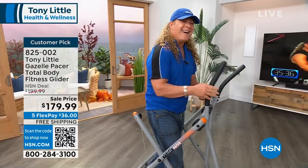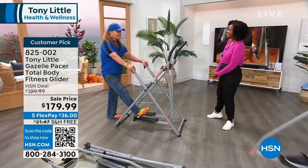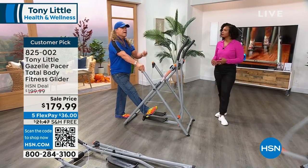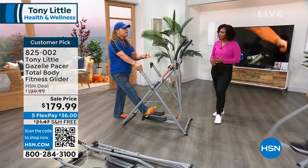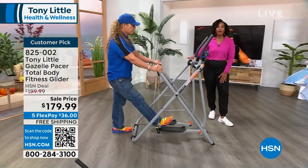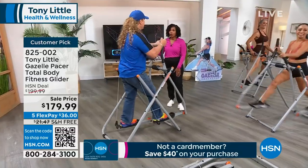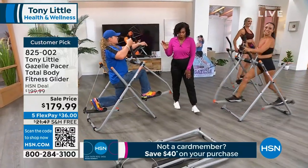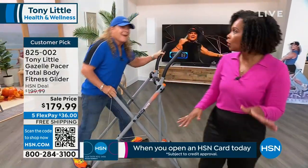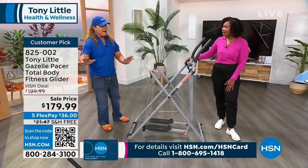I can tell anyone out there — I mean it with all my heart and soul — I've been around a long, long time. This is my number one most favorite piece of exercise equipment that everyone in your family can use. Everyone can get cardio, muscle toning or muscle strengthening, and flexibility. You've got three things you could normally never get with any other machine in the world. We're only in the 700s of what we have left. Almost 2,000 of these have been ordered, so now would be the time to get yours on hsn.com, the HSN app, or the QR code.